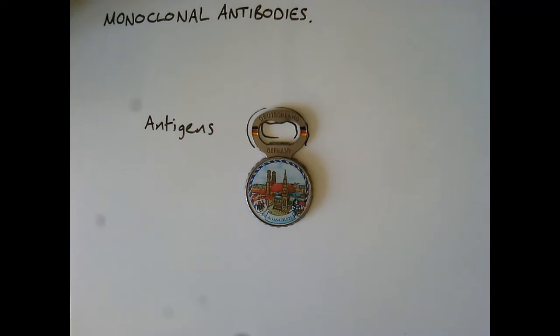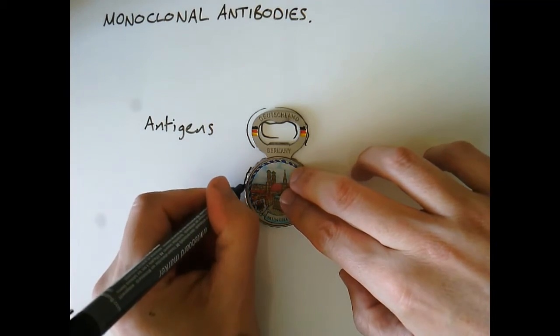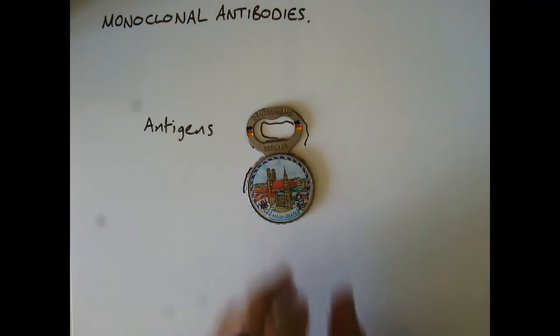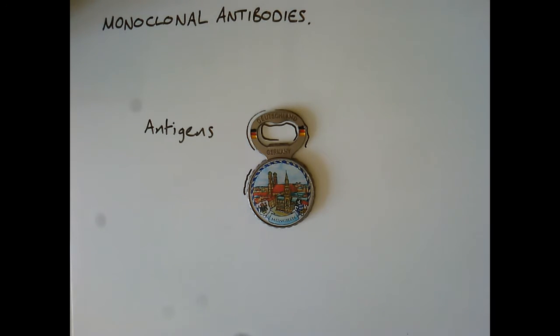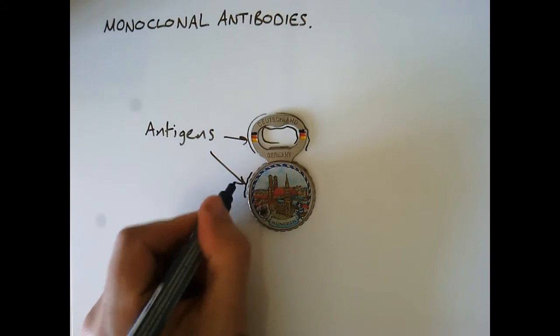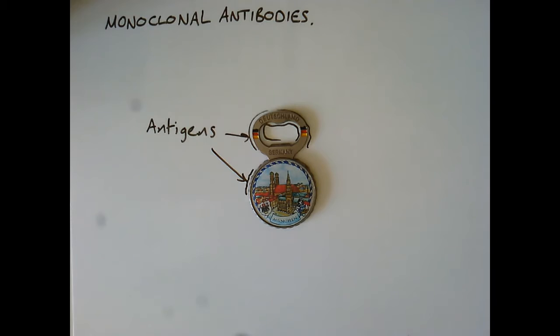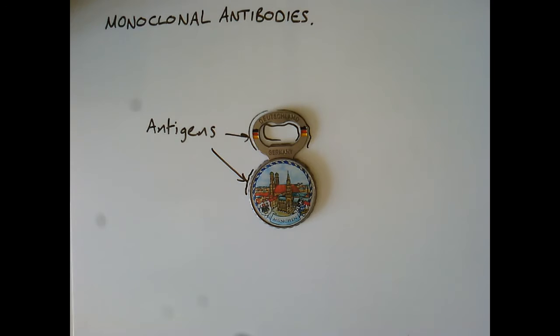That might be true, and might be useful, but there are also other things it could be, like this bumpy edge here. So in this simplified model, we have two possible antigens. We could also say, well, it has a picture of Munich Cathedral on it, or it has the colours of the German flag, or whatever we use as our model. It has these specific aspects that make it the virus we're looking for.